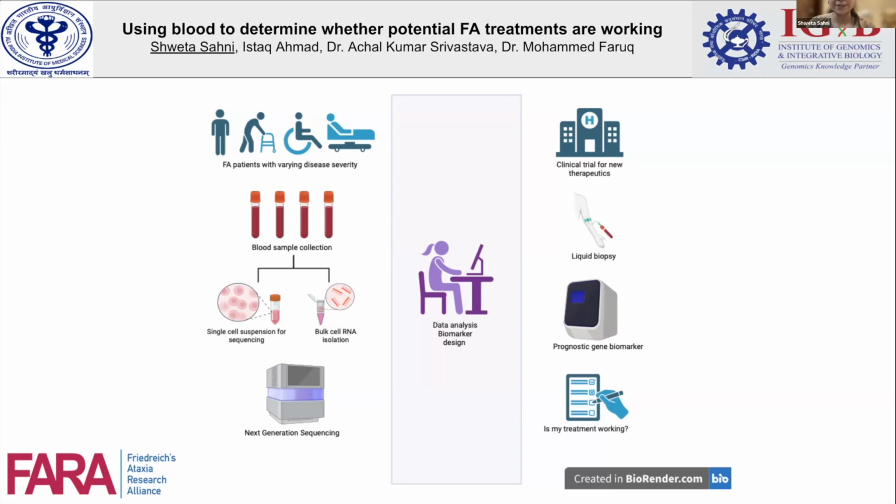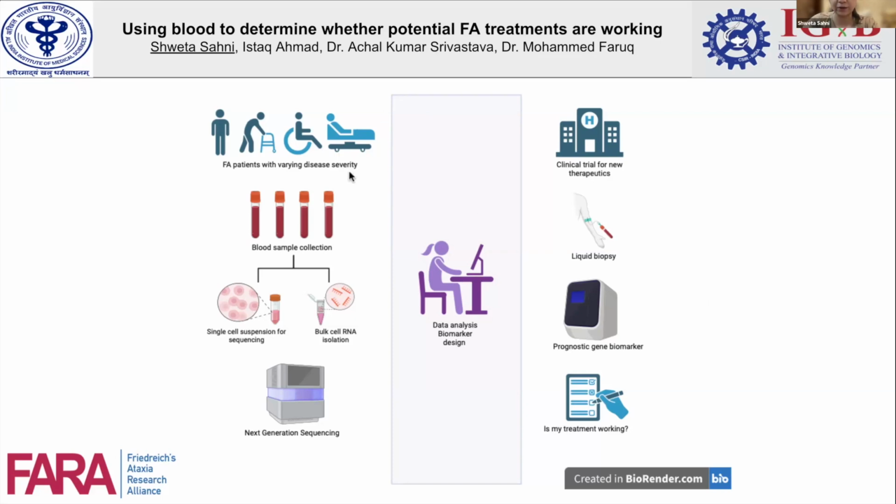In our particular case, in my experiment, I'm looking for biomarkers within the blood. And we are specifically looking for biomarkers which can show if new treatments are helping us to get better. So now coming back to the slide, the left panel of my slide is a very simplistic representation of the research work that I am undertaking. And the right panel of the slide is the probabilistic outcome of this work.